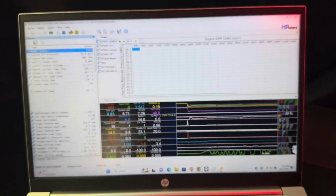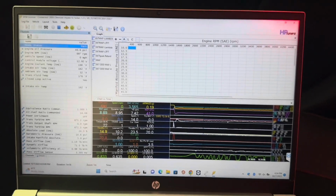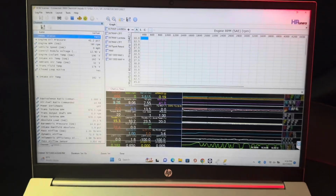So we have started it, as you can see. He's messing around, and the tune should be installed, but now he's just going to check. We're going to do some driving and see if everything works as it should, and go from there.